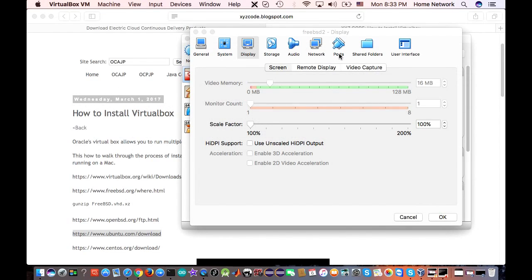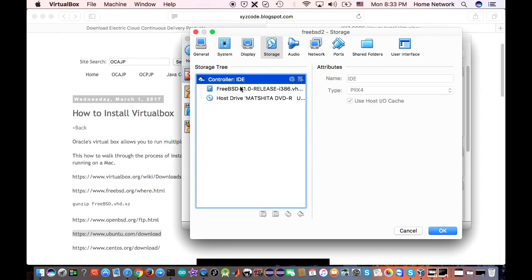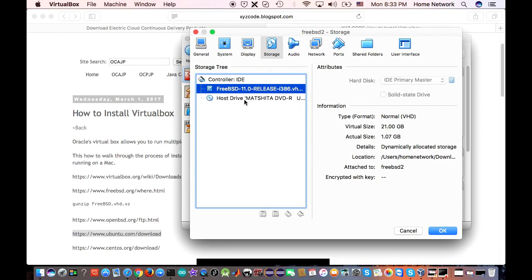The virtual machine shares the same hardware between different operating systems. The storage, okay. They have virtual storage, which is not a real storage. They are hosted on my Mac's hardware.